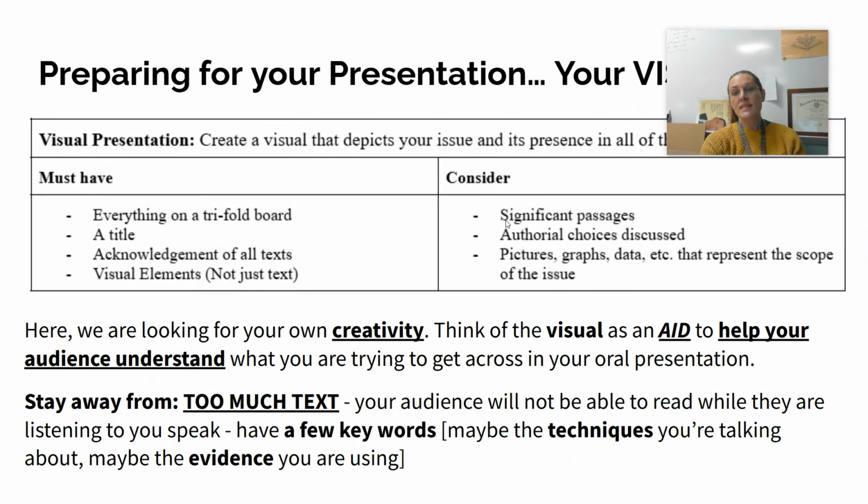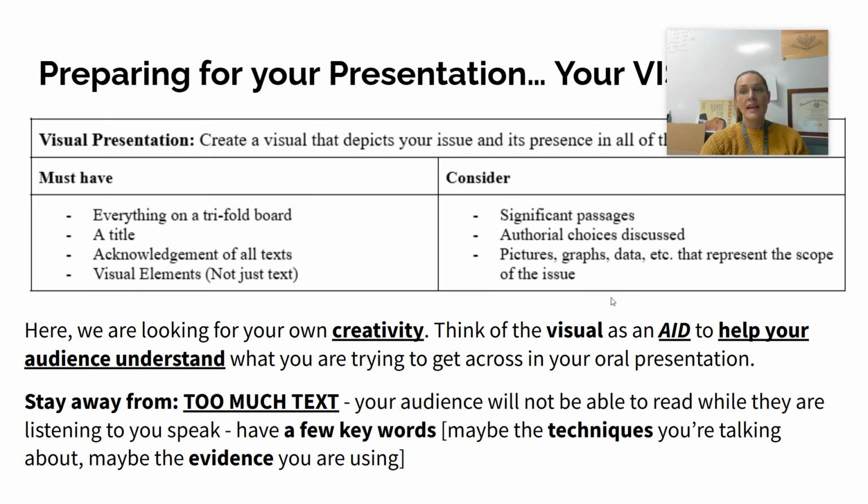It also says consider, again, significant passages. Here I would think about the evidences that you're going to talk about. I might have blown up a little bit bigger and pasted on so that when you get to that point in your oral presentation, you can point to it and your audience can read along with you as you're reading. Authorial choices discussed. Again, that's just like a visual cue. You can say, I'm going to talk about the metaphor used in this passage.